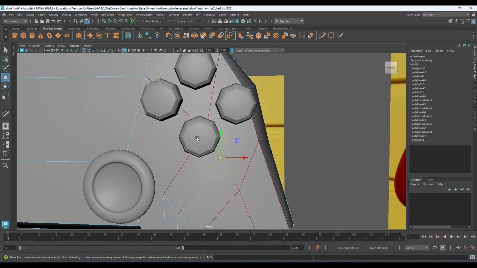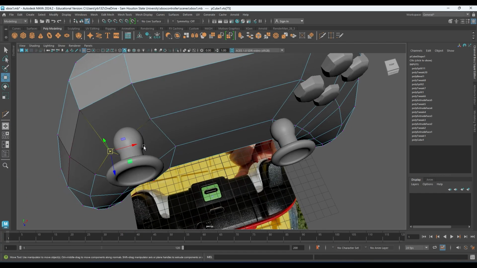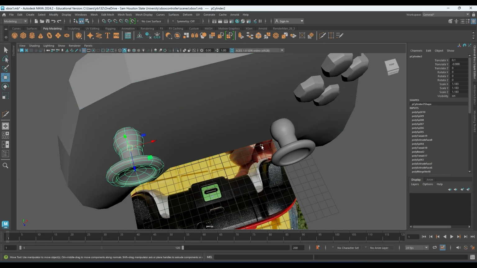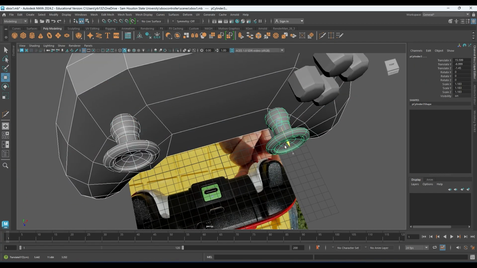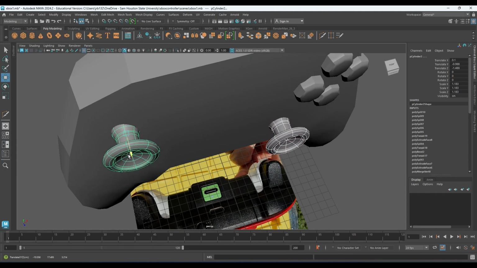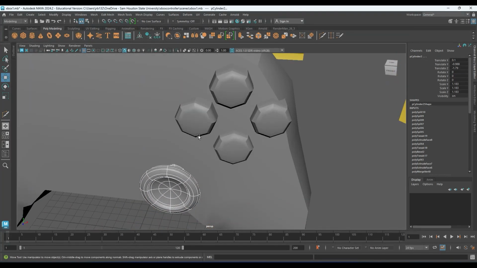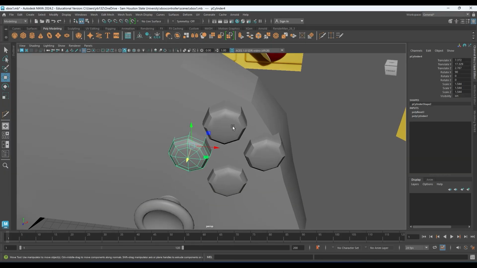Okay. So to create these spots for the buttons and the joysticks to fit in, I'm going to be using Booleaning, or Boolean. You know, I've been saying this word for like 15 years. I don't think I've ever figured out the best way to say it, but Boolean is going to work pretty well, but it does tend to mess up topology pretty bad.